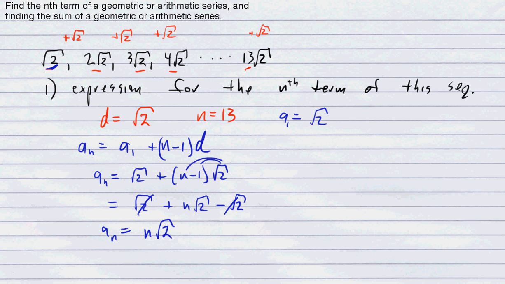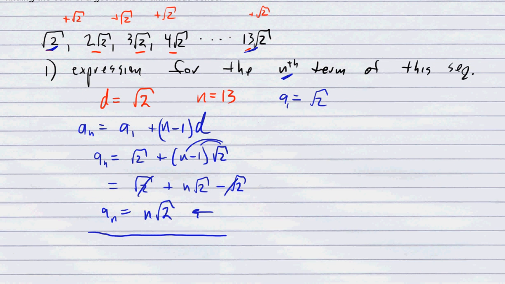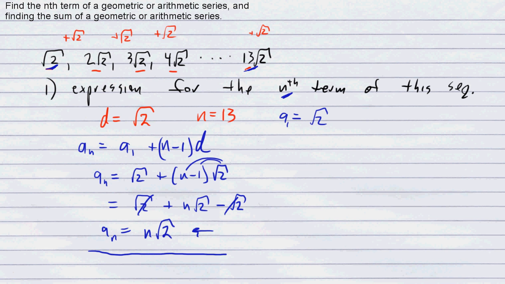In that case, we wanted to find the nth term, so we didn't use the fact that there were 13 terms in the sequence. We just wanted a formula that would give us any term, and so n remained a variable. But another kind of problem we see on the arithmetic series pages is that we might want to find the sum of that series.